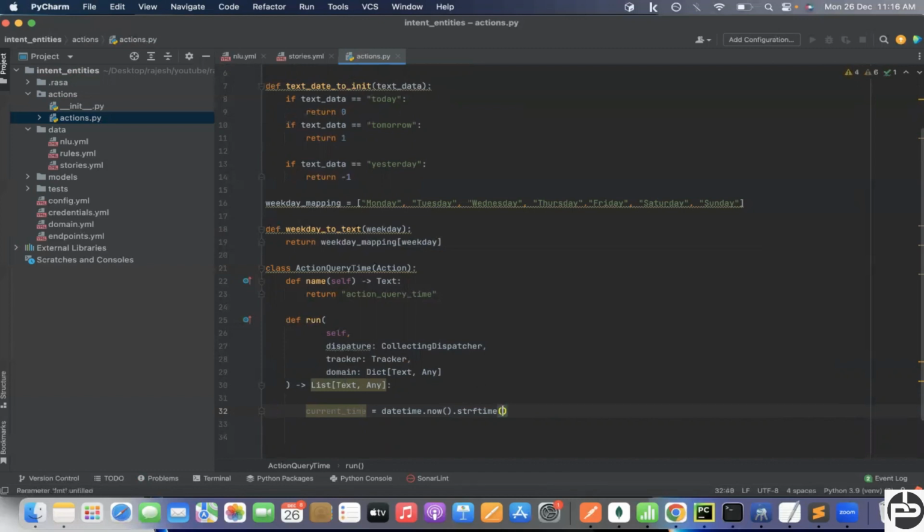I made a mistake there. Okay, yeah, so I'm going to write here which format I'm looking for: hours, like 10, minutes 22, seconds 22. So I'm going to define %H colon %M colon, and you can see I have to define the seconds, right? The seconds you can define as %S, that's all.